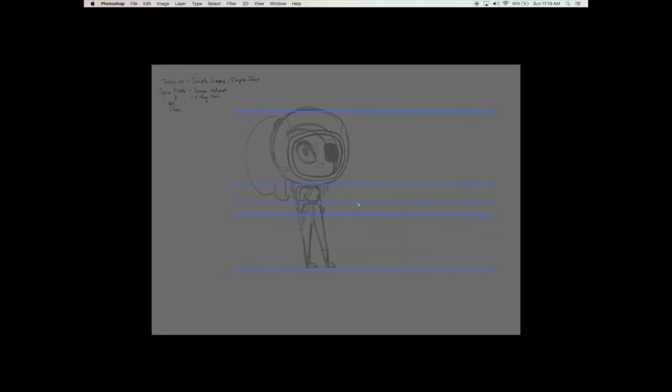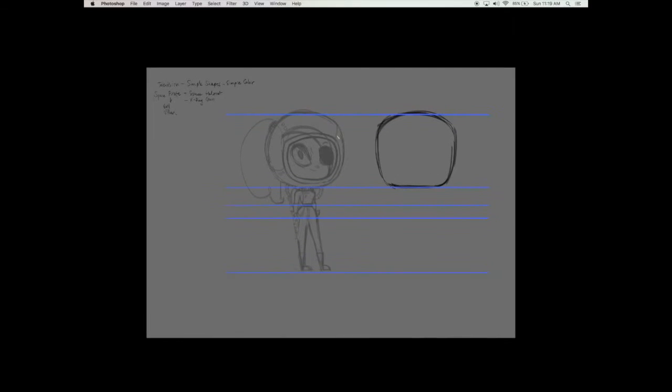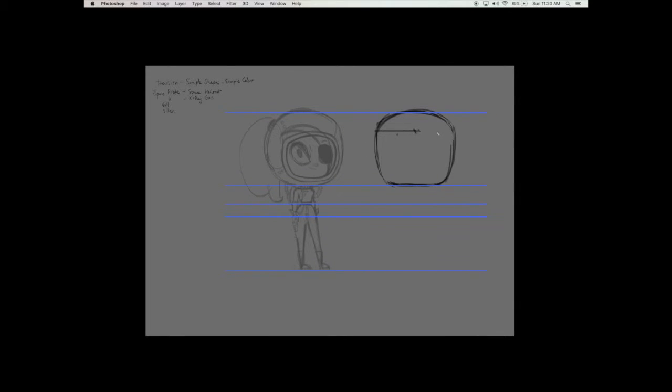Now that we have our guidelines laid down, let's begin with the second pose. I'm going to start out by drawing the helmet first. We've completed the 3/4 view, and now we're going to work on a front view. Notice how I'm drawing lines across my character. I just want to make sure that I'm putting everything where it needs to be.